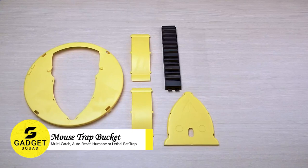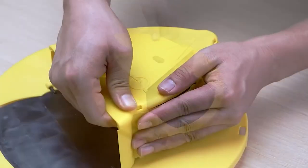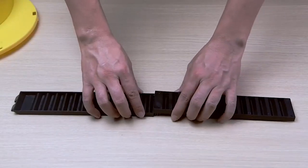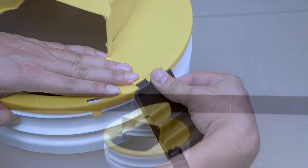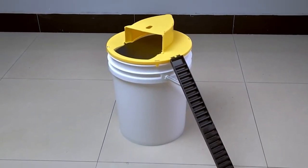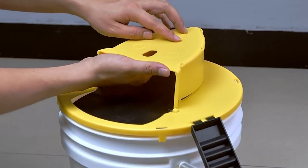Here is an amazing mouse trap for your home or anywhere. This trap can catch up to 10 mice. To use the trap, simply clip it onto a standard-sized 5-gallon bucket and bait it with peanut butter or another attractive food. The mice will be attracted to the bait and climb up the ramp, but when they reach the top, the trap will spring and they'll fall into the bucket. Try this out!